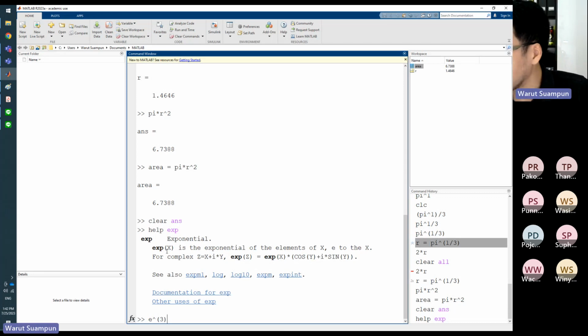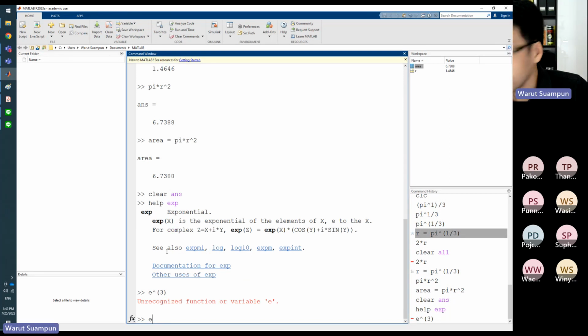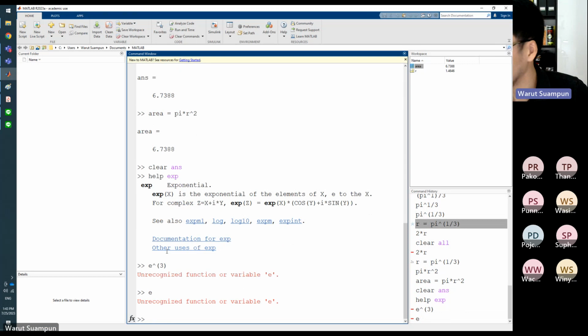If you do this, you get an error because e from MATLAB is unknown. MATLAB doesn't know the variable e, so it's not 2.7 something. So do not use e to the power of x or anything. You always use exp. Okay.